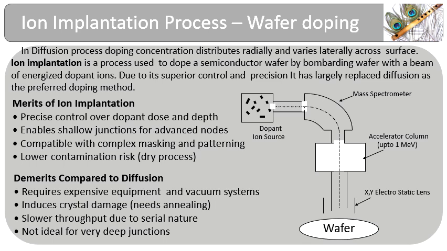In the ion implantation process, dopant atoms are first ionized and then accelerated using high-voltage electric fields to form a focused ion beam. This beam is directed onto the semiconductor wafer, allowing ions to penetrate the surface and embed at controlled depths. The dose and energy of the ions determine the concentration and junction depth. Ion bombardment causes crystal deformation and needs annealing to restore the structure. This method offers exceptional control over dopant profiles, making it ideal for shallow junctions and advanced device architectures.